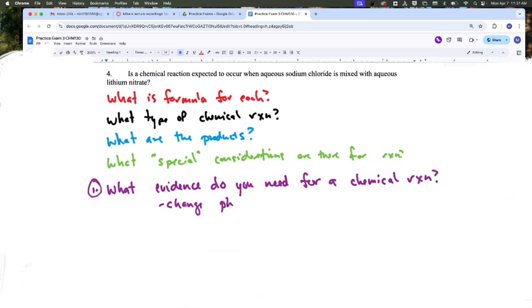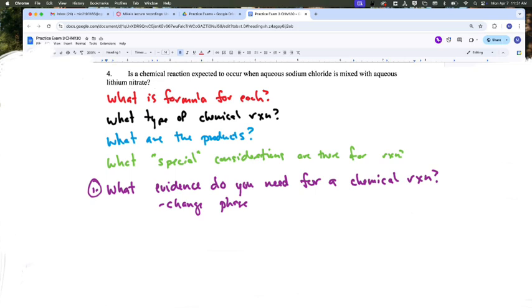Change in phase, okay, is going to be the big one as far as lecture goes. What are the other ones? Permanent color change and heat, change in energy. Okay, the color change and the change in energy are typically things that are not easy to go through and put on a lecture exam. Those would be things that would show up in a lab class. So here we're looking for changes in phase.